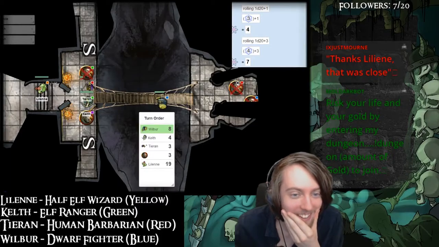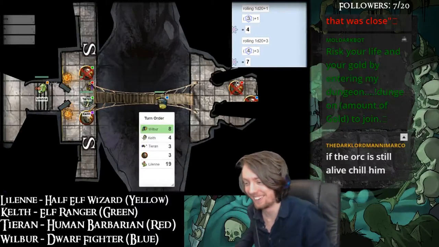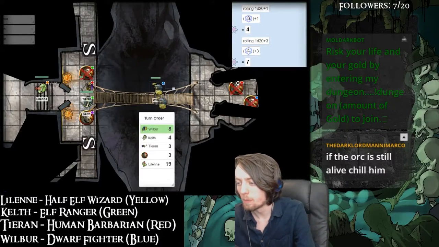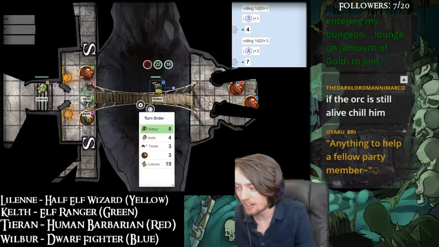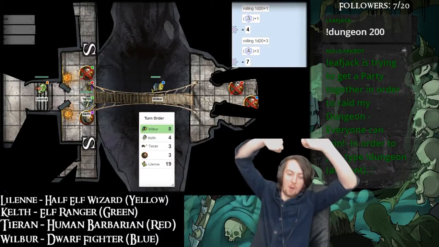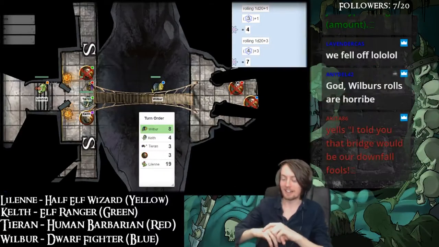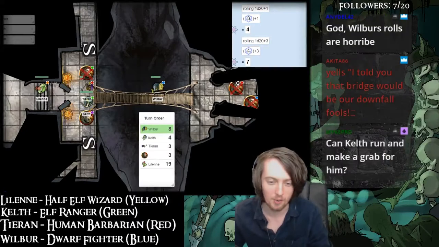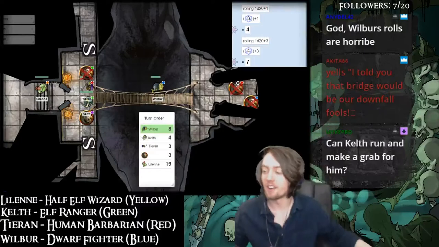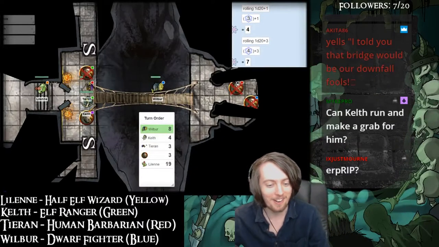It's a DC 10. Oh no! So currently, we've got Wilbur, who, upon failing the check, is now clinging to the sides of this rope bridge. And if he fails one more check, he will plummet 200 feet down to the bottom, and die, most likely. So, he still can't speak, is the thing.